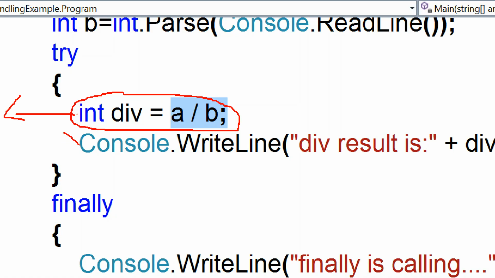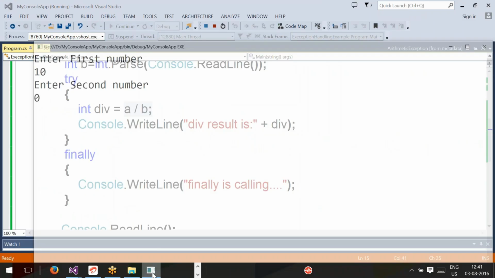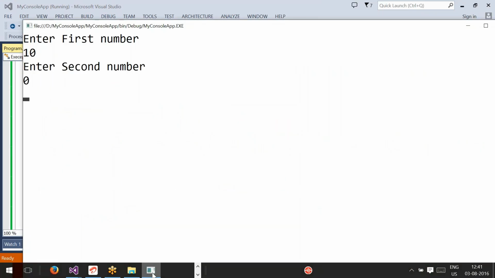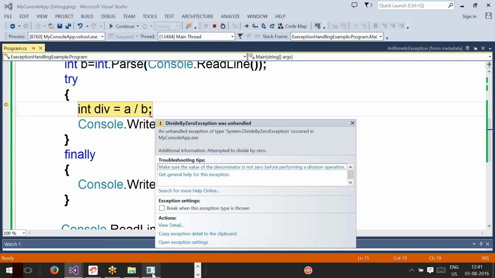It will skip the following statements of the try block and look for the catch block. Is a catch block available or not? Not available. That's why it will throw a divide by 0 exception, a runtime error.